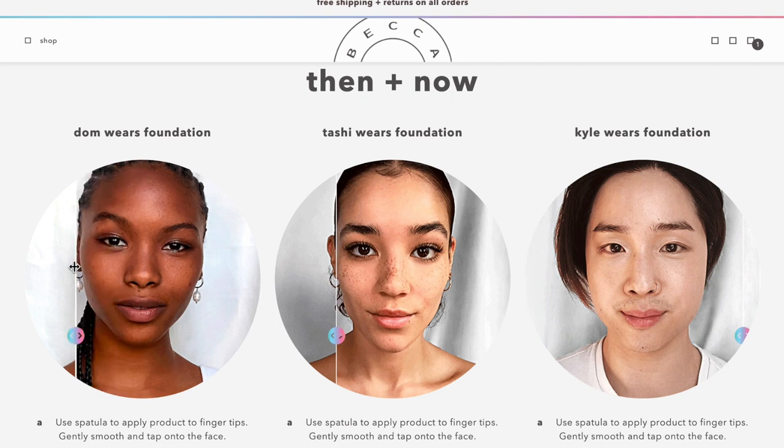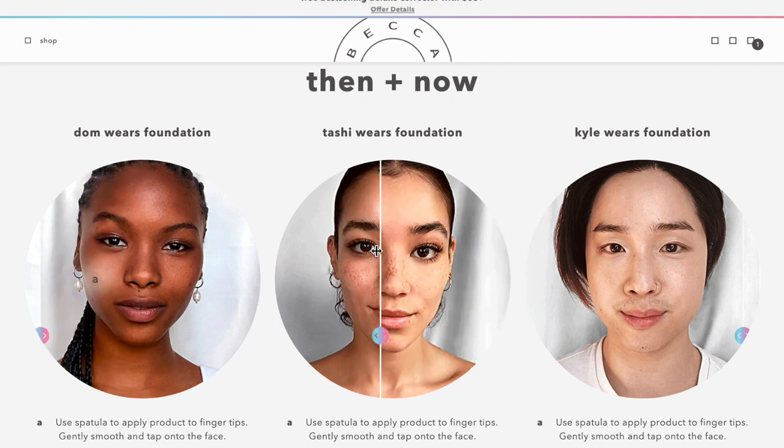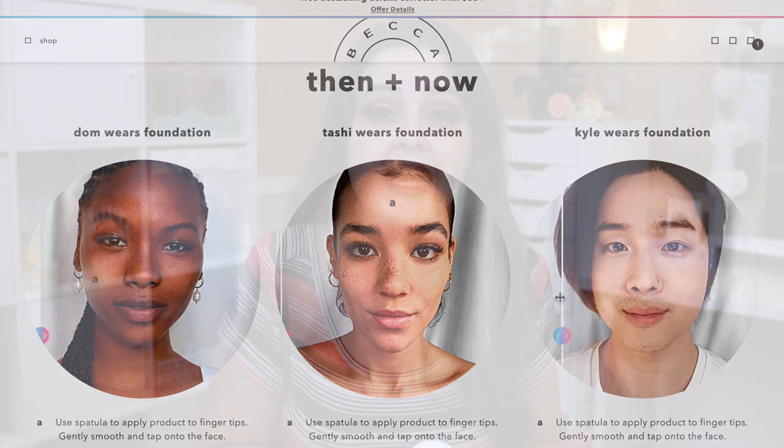We're going to be looking for makeup, obviously, and also for skincare in this product. We're going to go through the ingredients and see if we can find some skincare in here. We're also looking for something that is going to blur the appearance of skin, hydrating ingredients, and a matte finish. I do want to show you the photos on Becca's website — they used a swipe feature so you can see the person both with and without the No Pigment Foundation. I thought that was very creative. They also have a video.